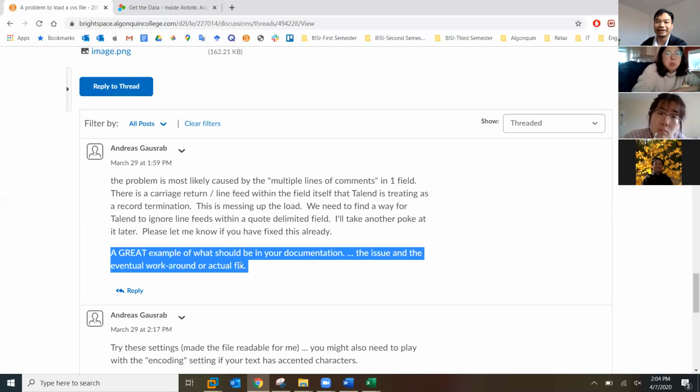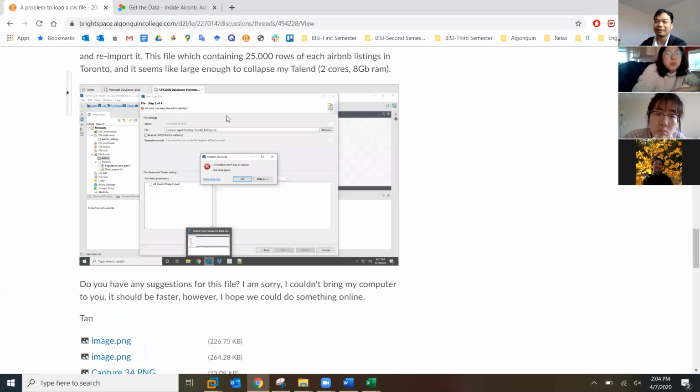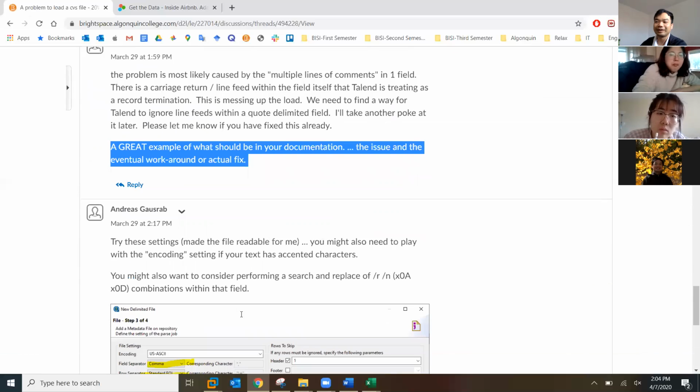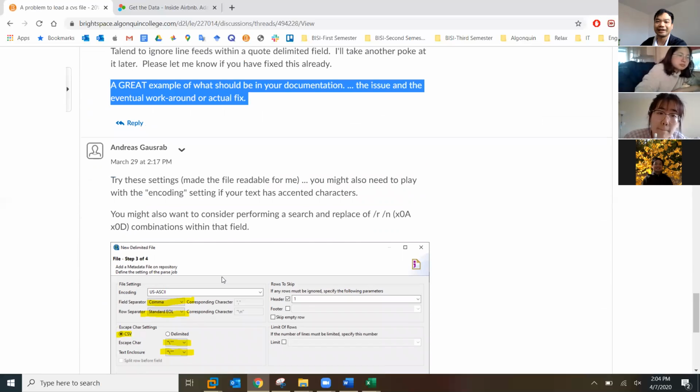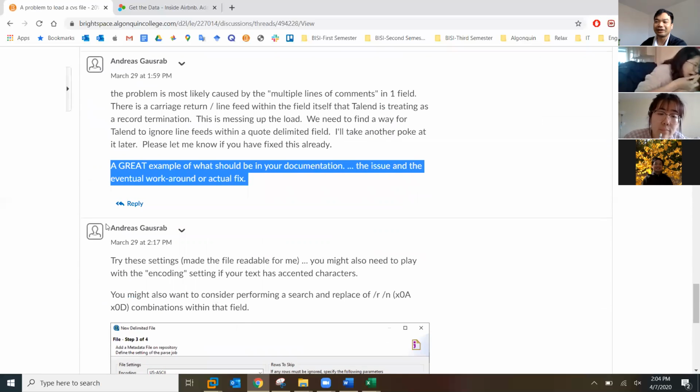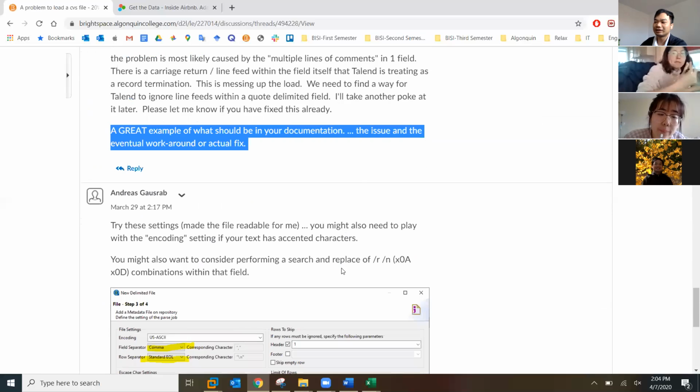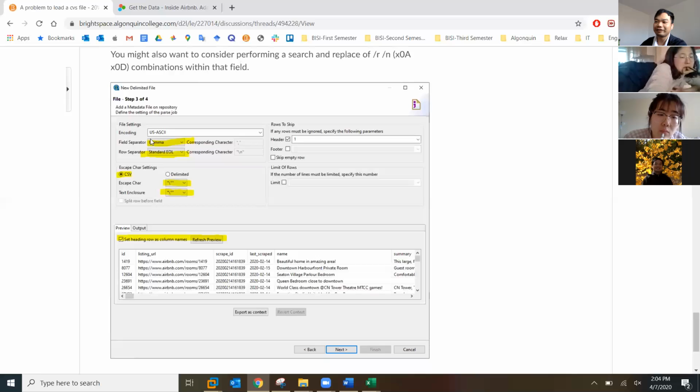You got the point. The problem is above. The solution is from Andre. And you can use the pictures around here. So that is a very different way to import the metadata here.